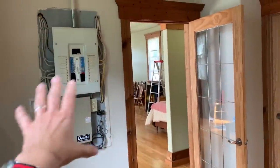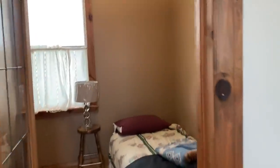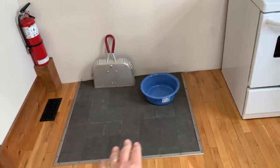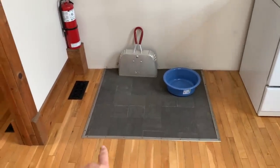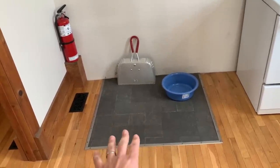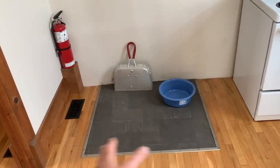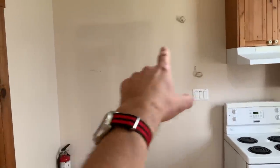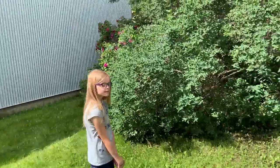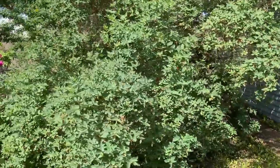Not too much renovation needed in here — maybe find a way to clean up the look of the electrical panel. There's another little room back here. We'll have to figure out what's going in there — maybe a little office. If you notice, there's a little patch on the floor — that's usually where a doorway would go through so wet shoes don't wreck the wood. That's because there used to be a door and there's a whole addition on the other side of the building — that's where there's going to be a whole bunch of work right off the bat. The property also has a nice big yard for future expansion.